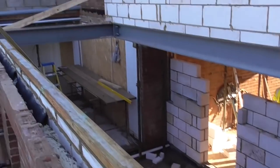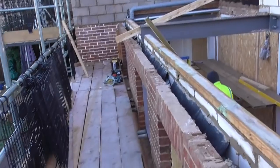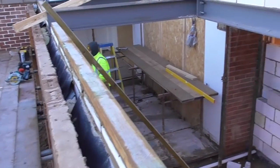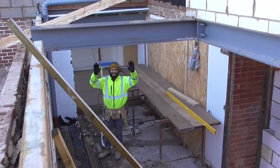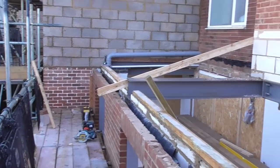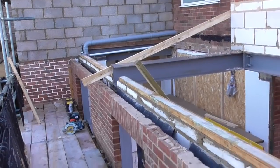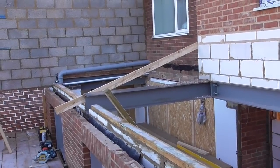So what I'm going to do here is, I'm not going to go into too many details because our illustrious and most fantastic leader, Kim Jung Ryan, wants progress today, so we really do need to crack on. So what I'm going to do hopefully is just set it up time lapse and perhaps put a bit of music with it and just see how we get on. So let's get going.